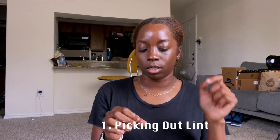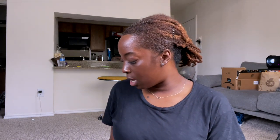Numero uno is you're picking out lint with tweezers. Yes, you can get lint into your starter locks. I have carpet and I work out at home the majority of the time, and if I do not cover my hair, lint can go in your hair. Also, lint can go in your hair just by walking outside, Mother Nature. So a lot of times people feel like what they need to do is just take tweezers and dip out their stuff, when in actuality you just need a brush to cover your hair and to keep it moving.